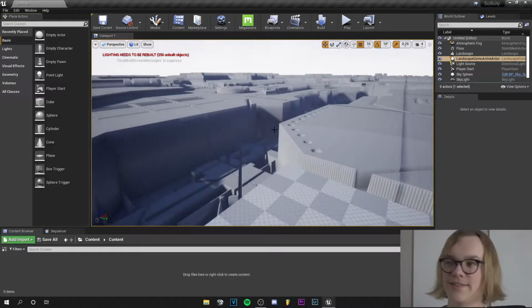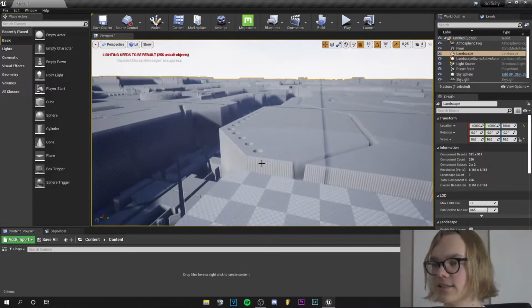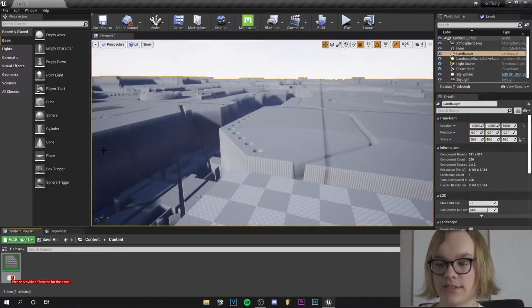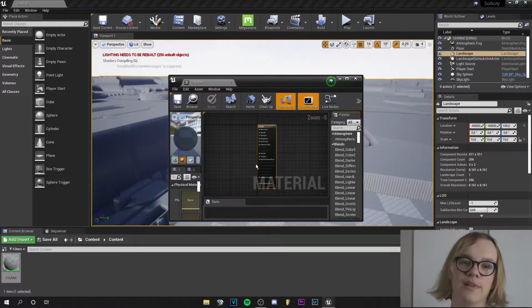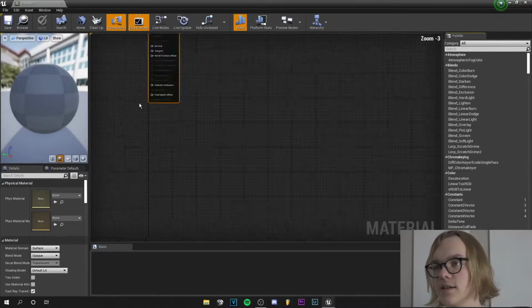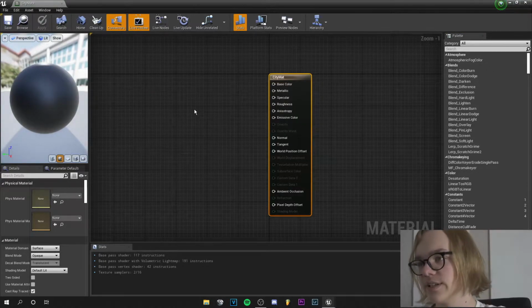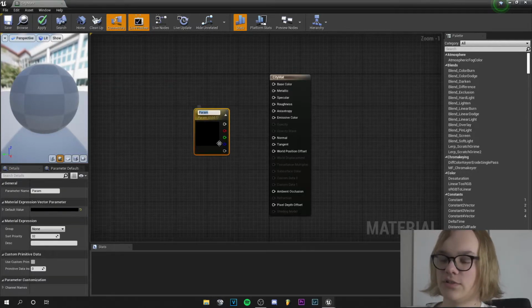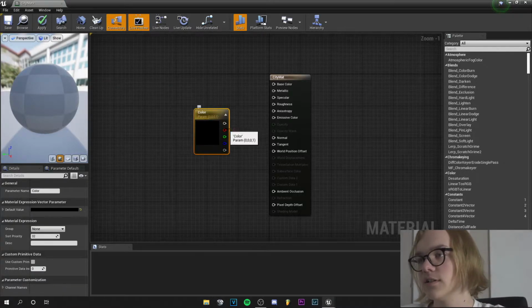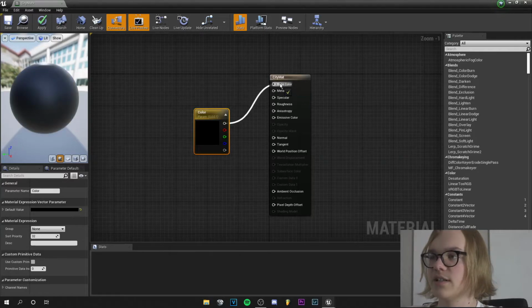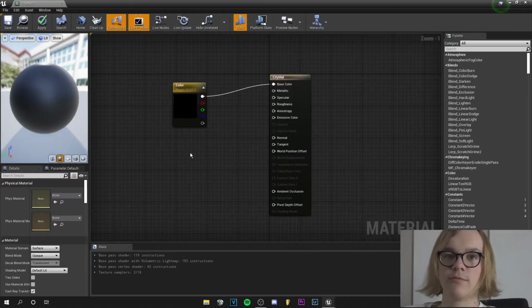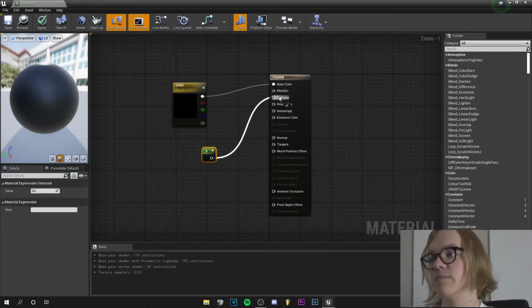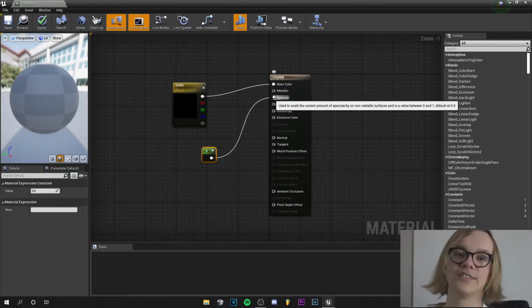But we're gonna change some things, so let's click on a landscape and create a new material. Let's call this city material. You can apply every material you like, but I'm just gonna press 3 on my keyboard, left click, and I get this vector. I convert it to a parameter and let's call this color. This output pin goes into the base color input pin and I just click 1 on my keyboard, left click, and this output pin goes into the specular input pin, so the city isn't shiny.